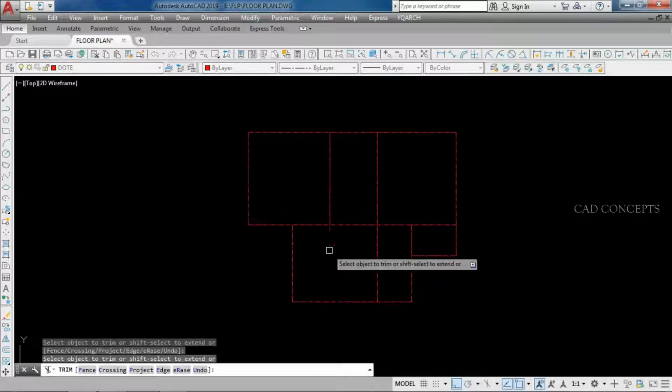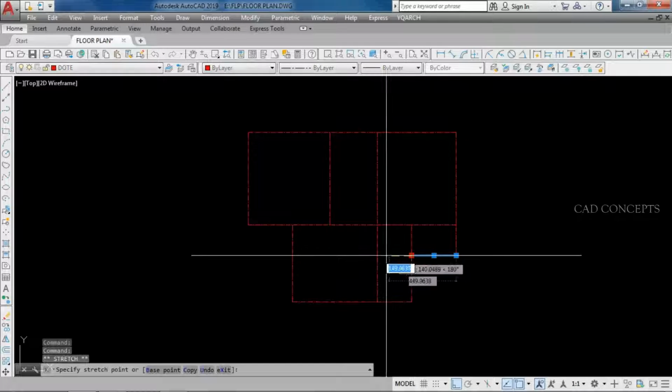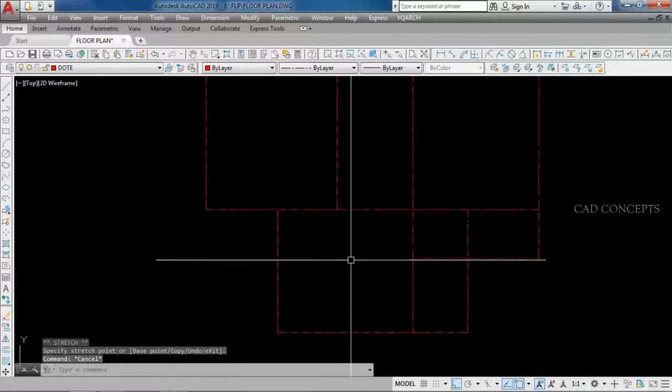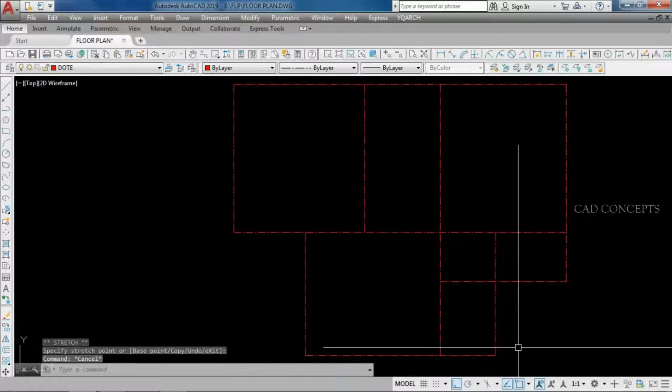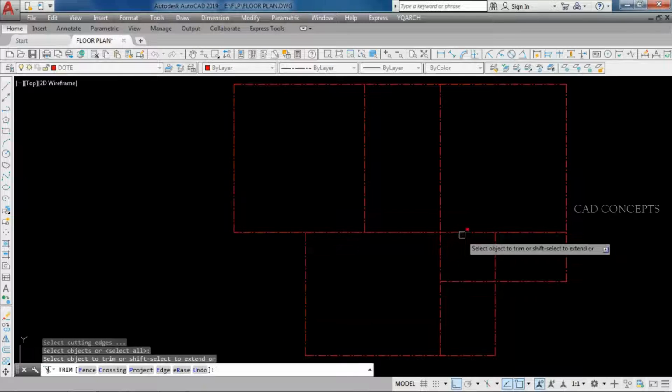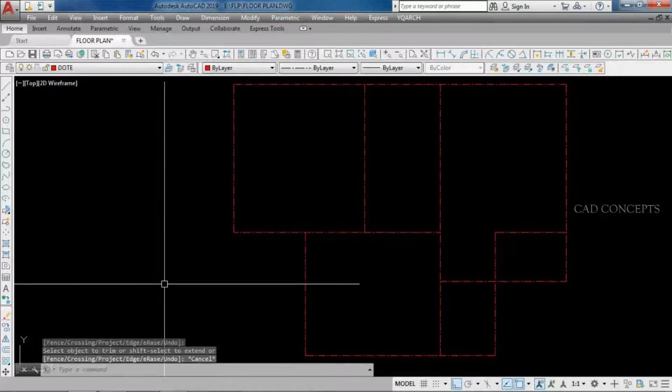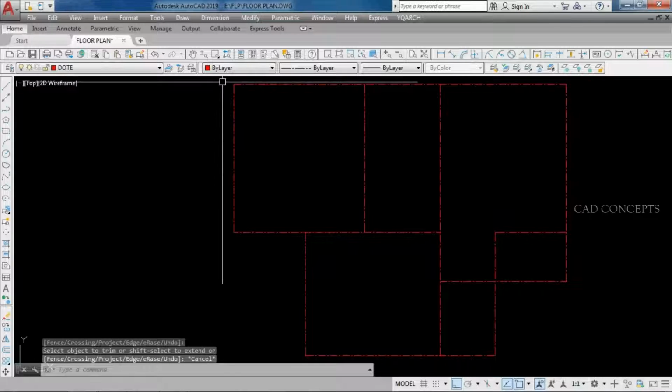And this part, let this trim. And in this corner we are getting the common bathroom. And this is the dining area. And on this side we are getting the hall. Let this trim here also. So we are getting something like this, our complete center lines.